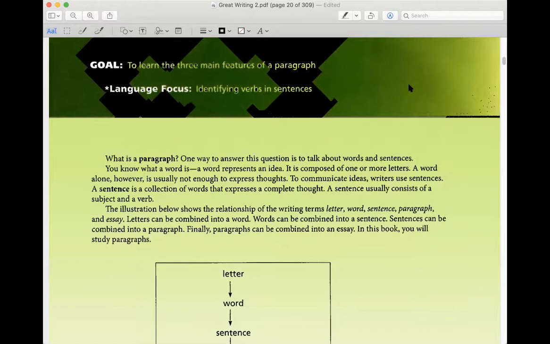So my goal in this short video is just to quickly take you through the book and point out the things you should really pay attention to as you study and get ready for the final exam. Okay, so the important grammar points, the important things about paragraphs, and some vocabulary. And so we'll go through that quickly now.